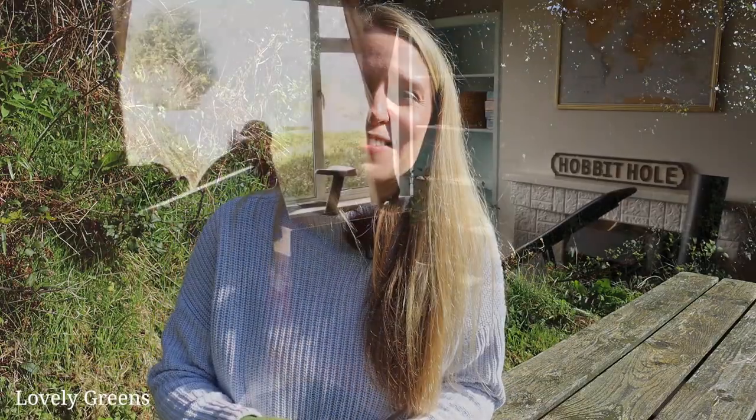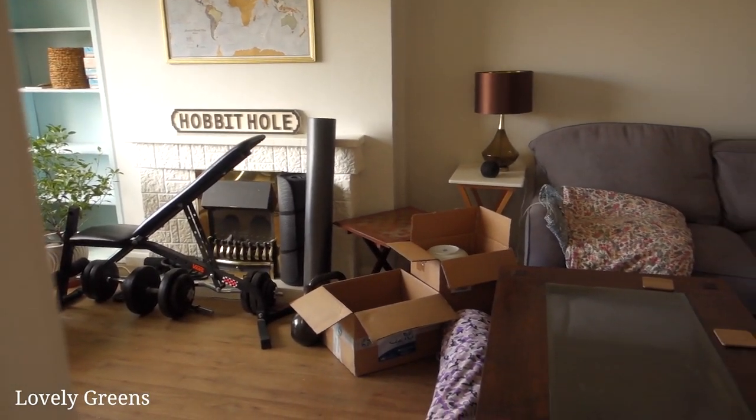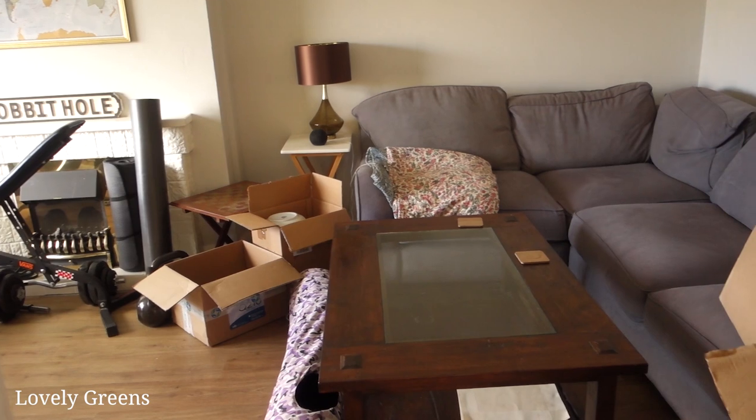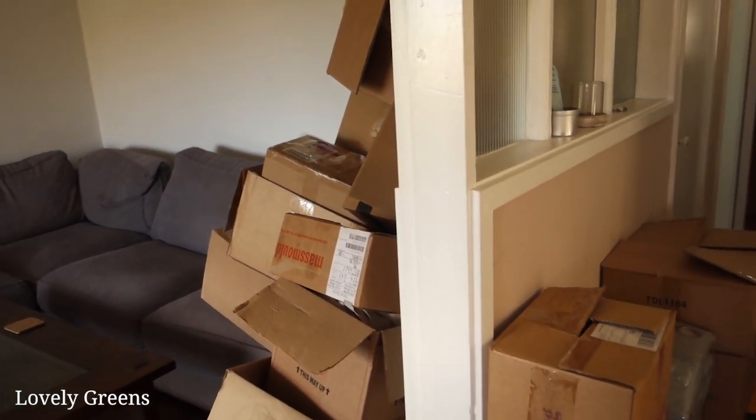We're living right now surrounded by boxes because we've started packing. Not everything, so things we know that we won't need immediately, but would really like to get loaded, get them into the new house so that we can get settled and I can start on the new garden. And there's going to be a lot of work there. Needs so much work and there's so much more space. Can't wait to show it to you.